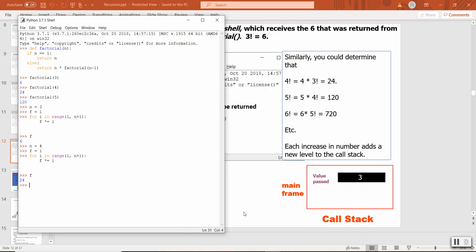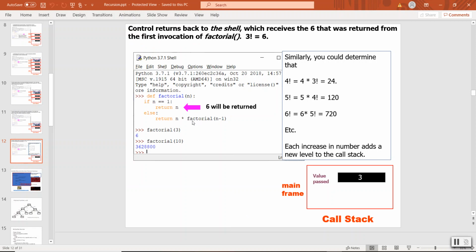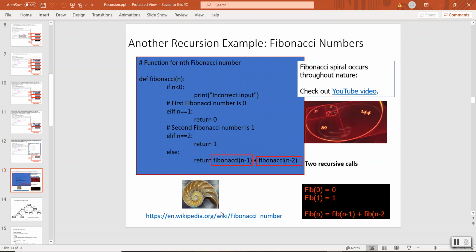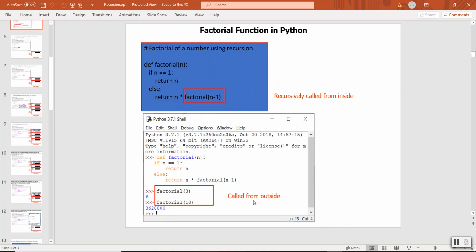But the reason it's simple to do in a loop is that we're only calling ourselves once. So let's look at a different situation where we call ourselves twice. A classic mathematical function for that is the Fibonacci number. The Fibonacci sequence occurs throughout nature. It's a really fascinating phenomenon. It produces this kind of spiral effect right here. The Milky Way galaxy kind of follows that. Here's a snail that kind of follows that. Check out this video. It's pretty cool. And by the way, I also encourage you to check out these links as well.